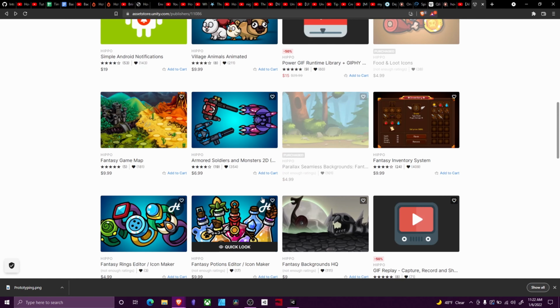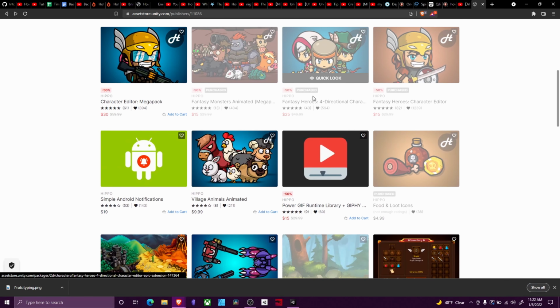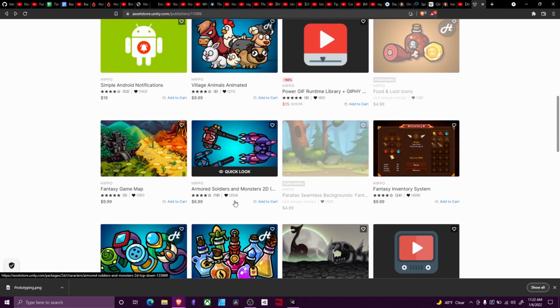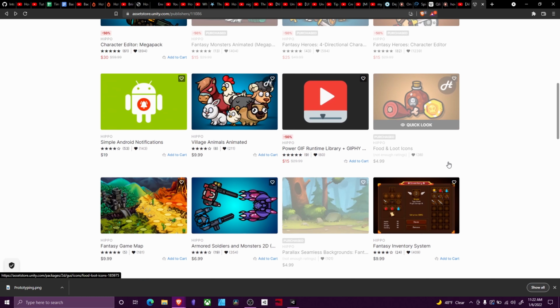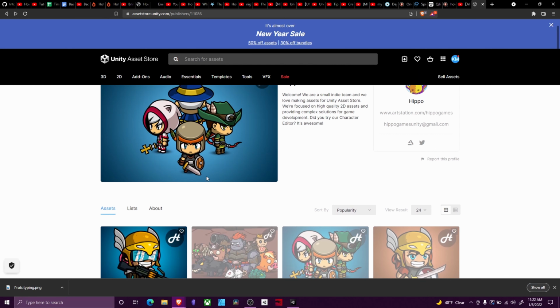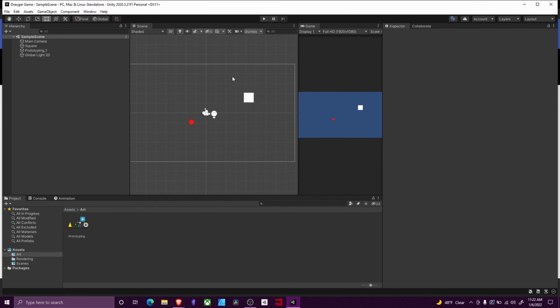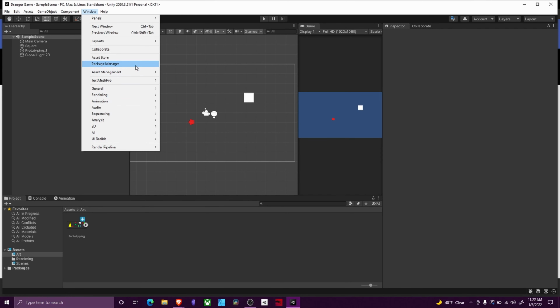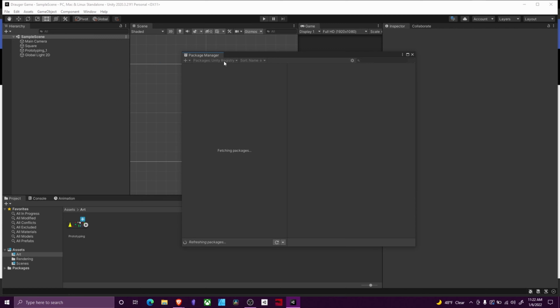For a top-down game, you have 2 options. You can either do this 4-directional character type stuff, or you can do true top-down like this pack right here. I would recommend going with whatever you prefer. I personally want to kind of mimic the Binding of Isaac's kind of approach, so I will be using the 4D character setup. After you purchase something, the way you set it up in Unity is you just go up to Window, Package Manager, and then after it loads, you're going to want to select this drop down right here and go to My Assets.